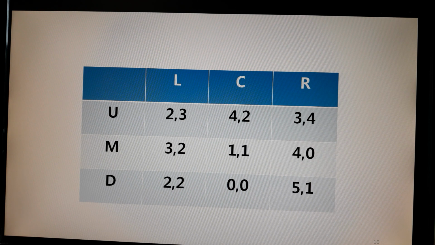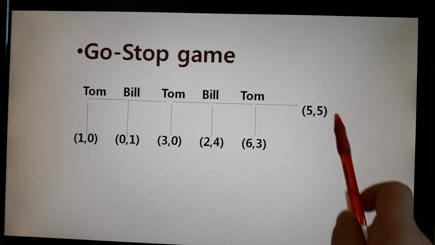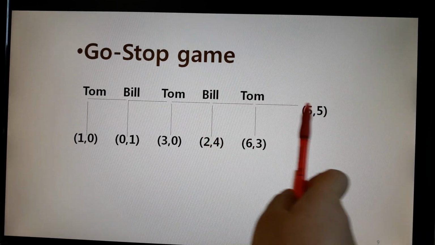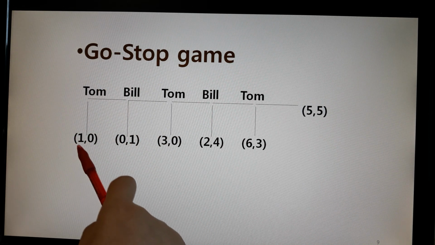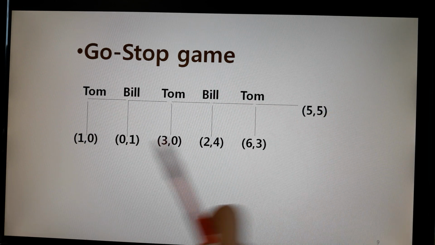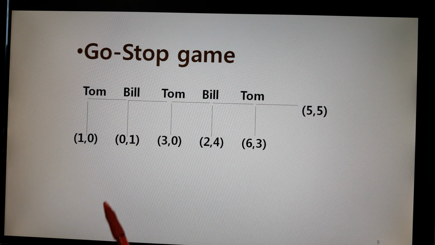In our respect, what is game theory? It's about strategy: what kind of choices people would make in certain situations. Here, of course, we ended the class with the Go Stop game, where, even though we have a 5 million result, which would be a better result than 1, 0, Tom would get 1 million, Bill gets 0. The first number is Tom, the second number is Bill. Compared to 5 million for Tom and Bill, Tom 1 million, Bill 0 is worse for both people.